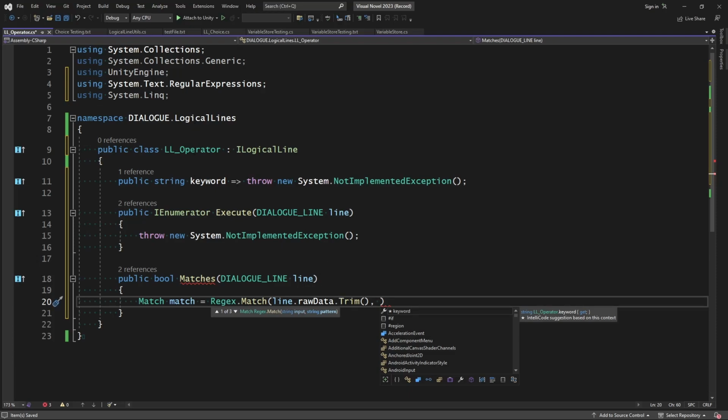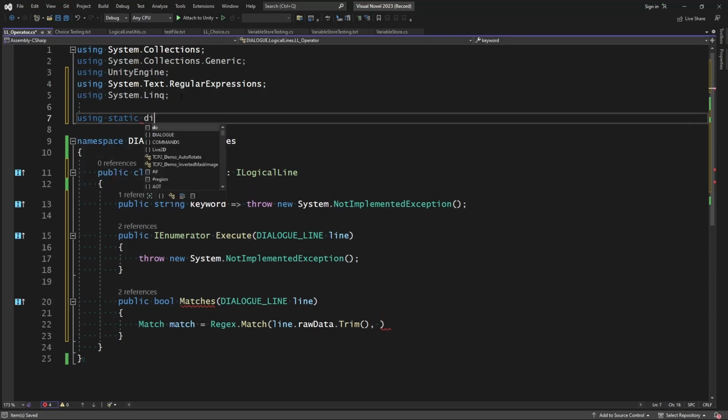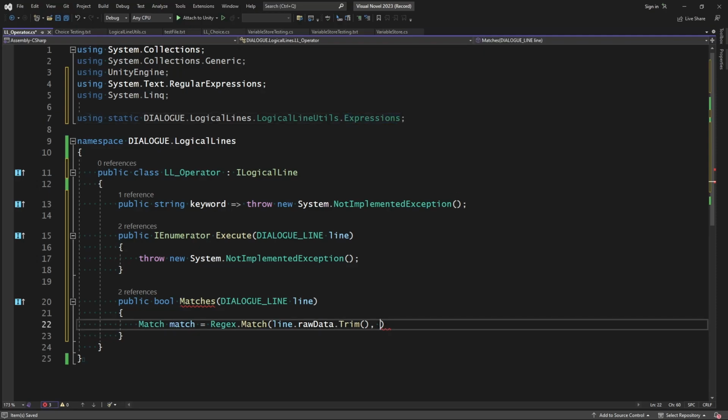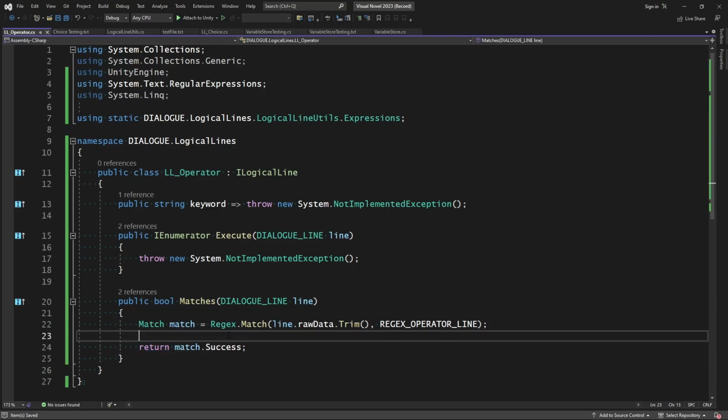Now that's defined within the Expressions class, so let's make sure that we are using static Dialog.LogicalLines.Utilities.Expressions. And then we'll be able to reference our regexOperatorLine. So we can find out if this has a match, and we'll just say return match.Success.